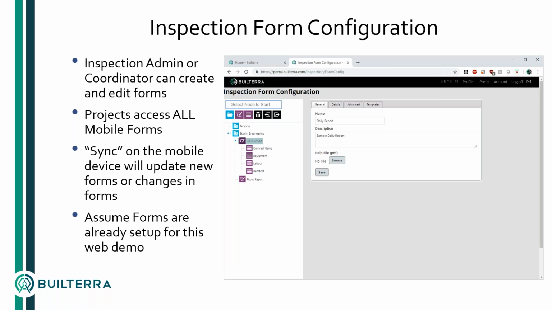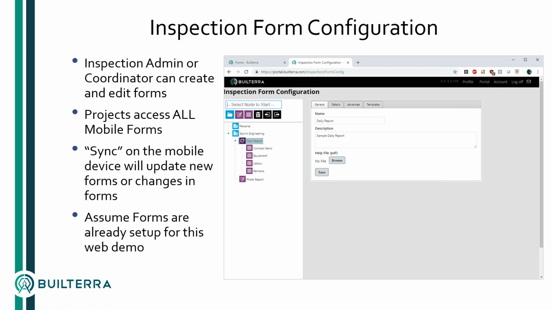So the mobile form configurator, you can set this up without us. You can just create a purple mobile form. It could be a simple photo report or lock grading report, erosion sediment control, anything you want, or it could have multiple tables, and we'll talk about that later in the session. This is all done by the coordinator, and we do this a lot for our customers just because they get busy, and we do that as a service. So if you have a bunch of forms and you want them set up, just send them on through and we can get them set up for you.